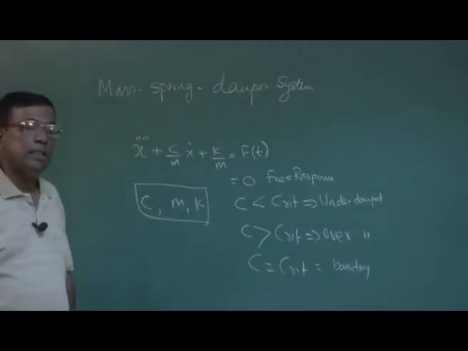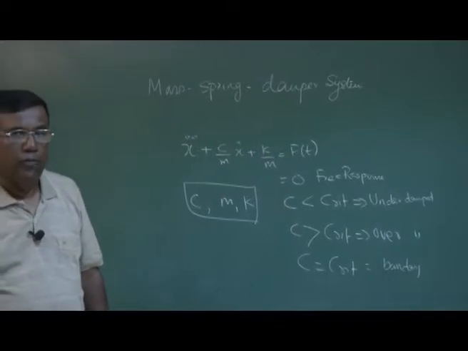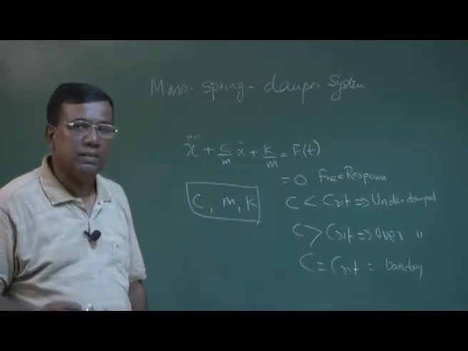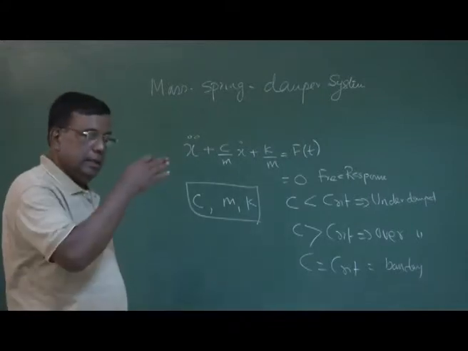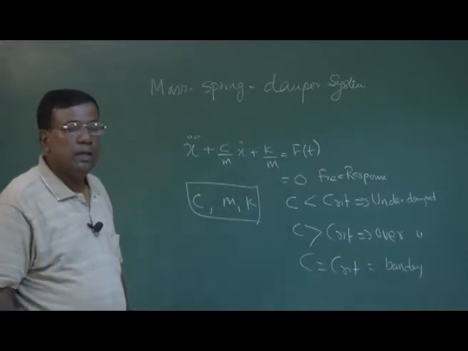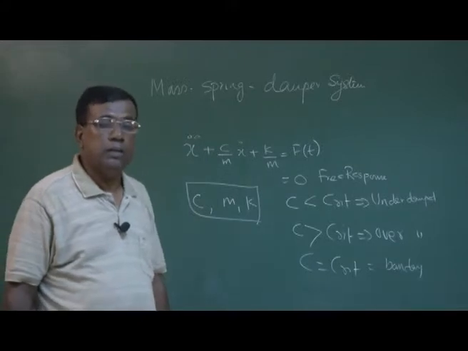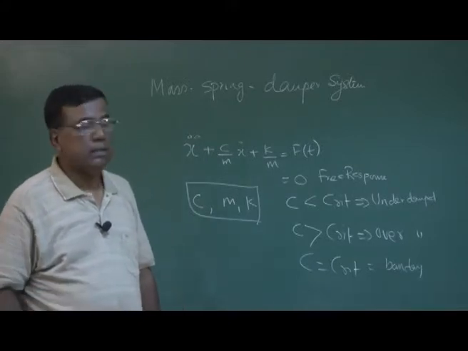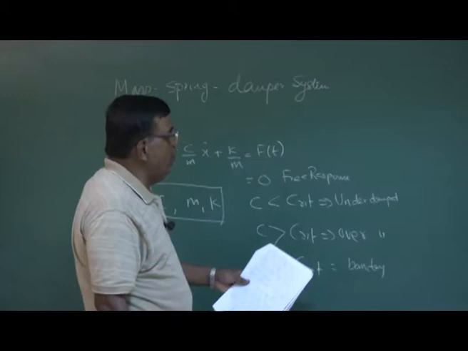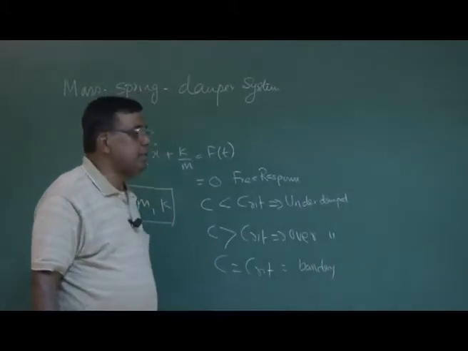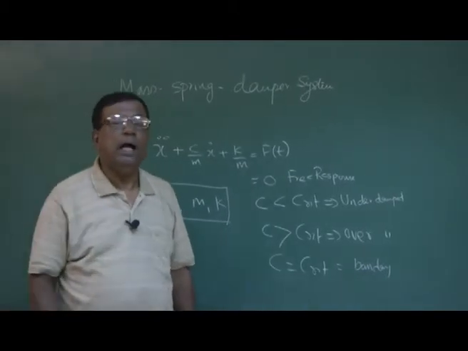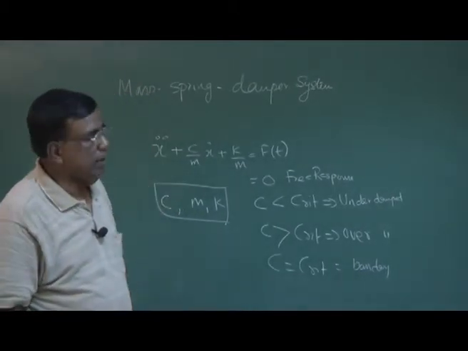But we also know one thing, that if the damping coefficient C is chosen such that it is equal to C critical, then the time to return to the equilibrium will be not only non-oscillatory, it will be fastest. You also realize that if it is over damped case, there won't be any oscillation, but if it is under damped case, then there will be oscillation, and it will take some time to come back to the equilibrium.